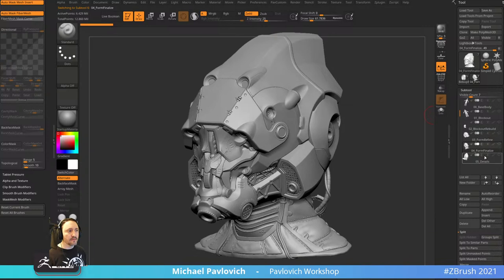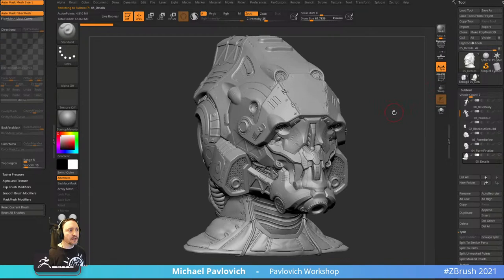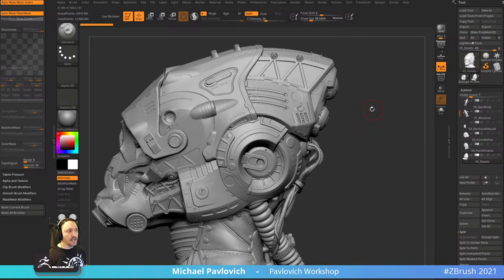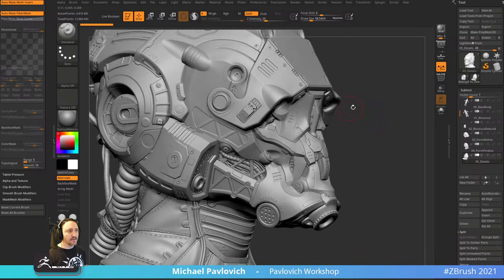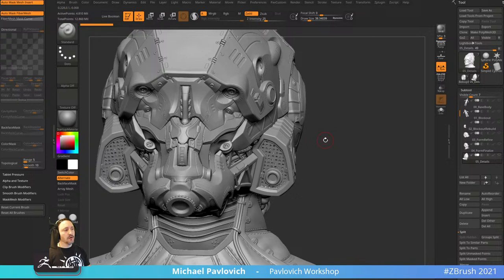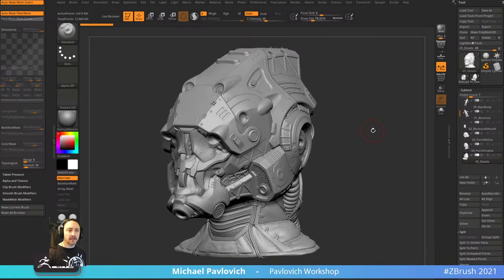So for example, on this one, I would take all these pieces for this forehead piece that can rotate around this point, and bake those together. And then take all these pieces through here that are going to bake together. If this little nose piece is going to go in and out, that's going to be baked together. So I'd pop those out into their own subtools. I would name them nose piece high, faceplate high, lower jaw high. Then I would decimate all those and name them low. And then I would bake to namespace so I don't get any normal baking errors. And then call it a day.